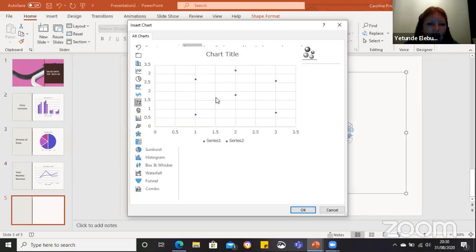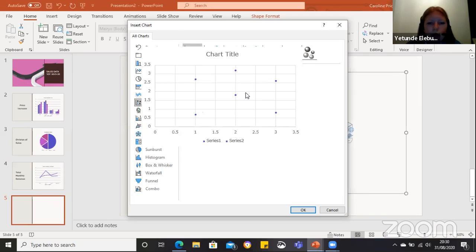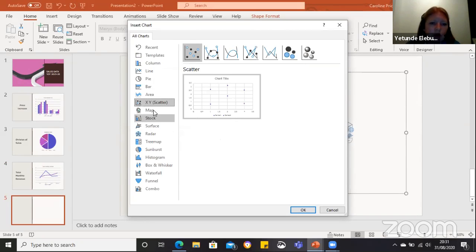X and Y scatter. Try to think of a good time you'd use that. Possibly when you're trying to represent two things at once. So maybe the amount someone's bought along the bottom and the cost of that product. So you'd probably see a lot of dots being expensive, but not many bought. Whereas your cheaper ones, you might have a lot of them bought, but the price isn't very much.